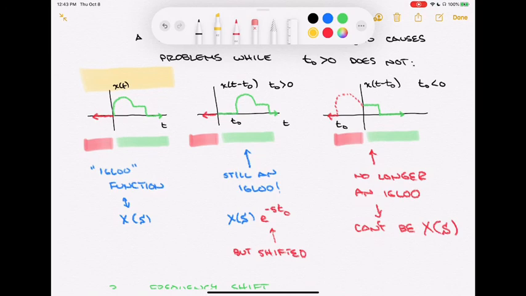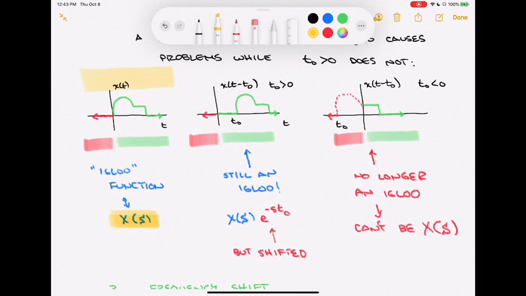So when I go out and figure out what X of s is, it's going to involve an integral from 0 to infinity. So it's integrating that entire igloo function in order to get this cap X of s. Cap X of s is just an alternate representation. It's a frequency domain representation of that igloo function.